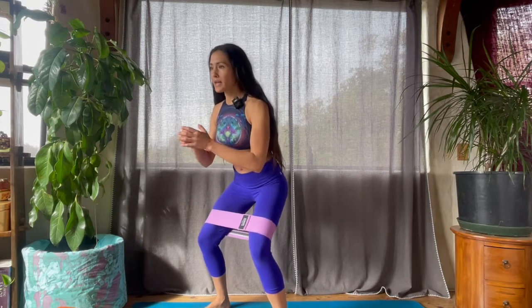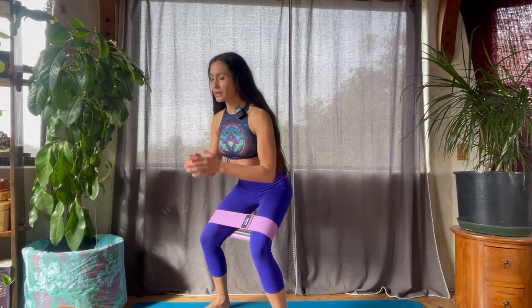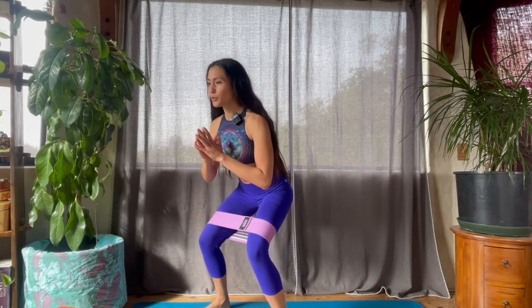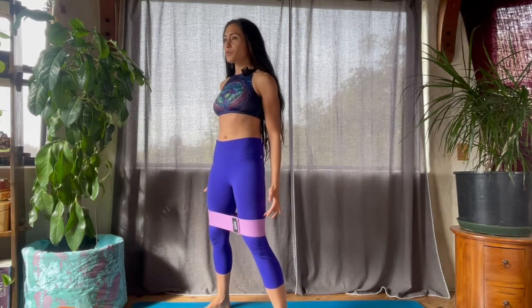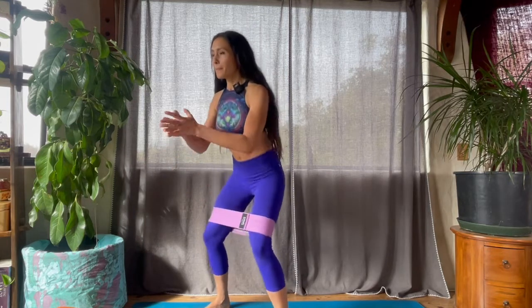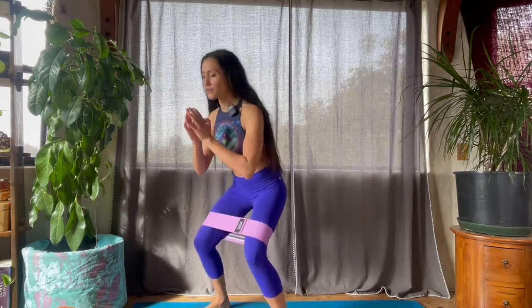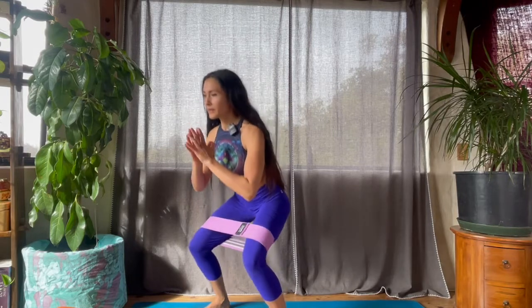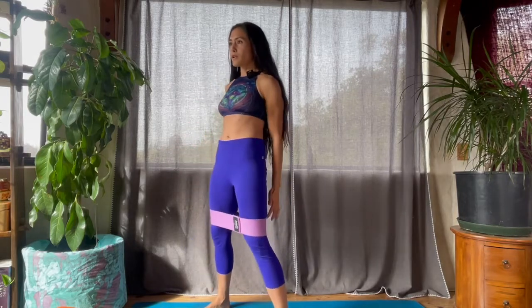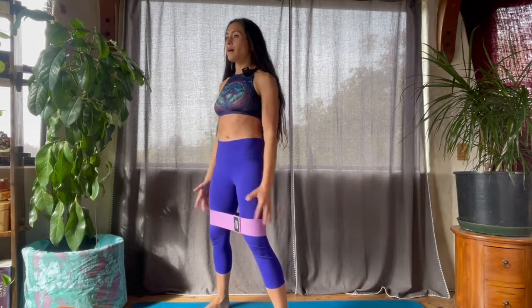When you squat down, I want you to imagine that your chest is falling forward, your belly button is pulling into your spine, and your booty is sticking out. Let's go for 15. Squeeze the glutes at the top. Down. Remember, breathe out against gravity. Down. 3. Down. 4. You might even be able to feel that stretch in your booty as well.